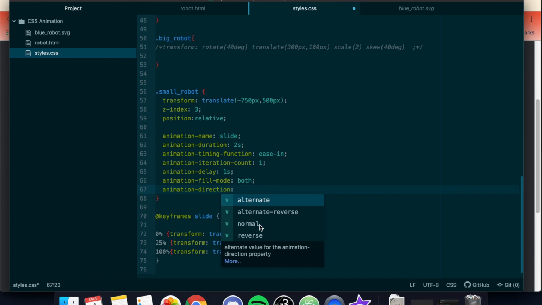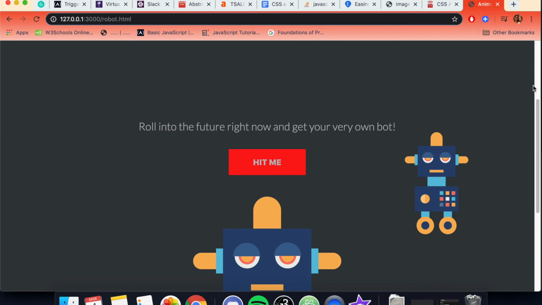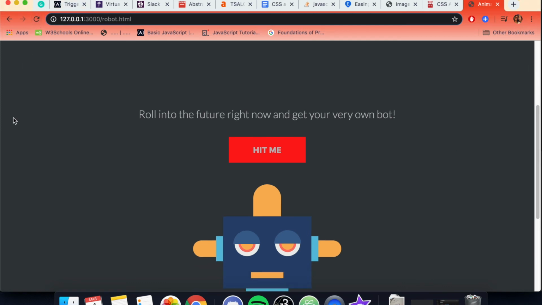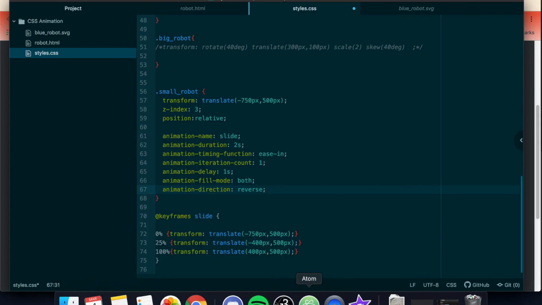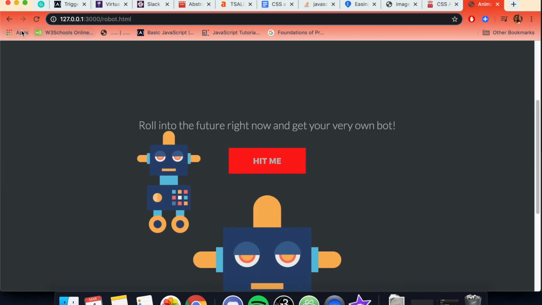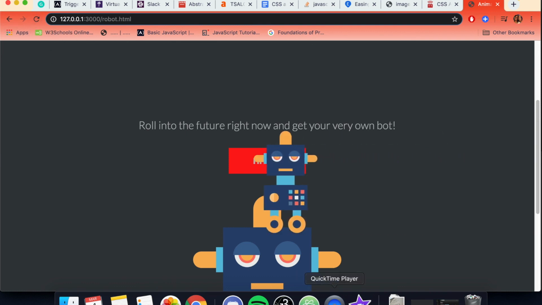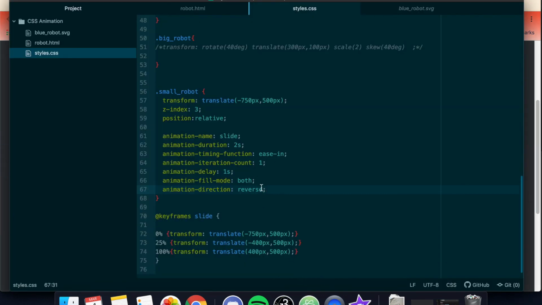Animation direction can be set to normal, reverse, alternate, and alternate reverse. Normal means that all iterations of the animation will be played as specified, so your keyframes will play from start to end, exactly in the order that you wrote them. Reverse means that all iterations of your animation will be played backwards from end to start. The two alternating versions get a little more interesting.